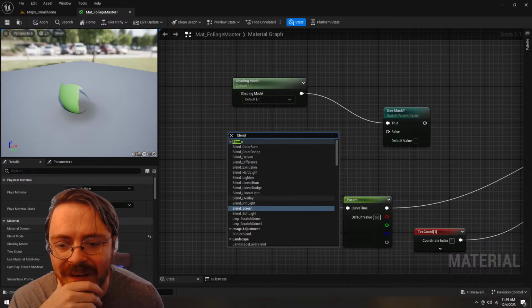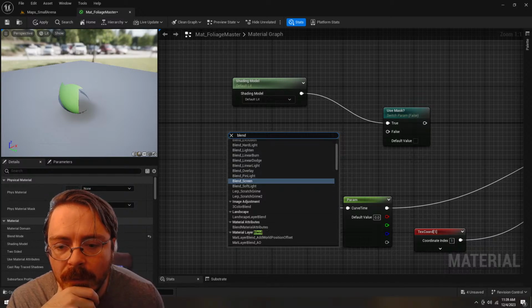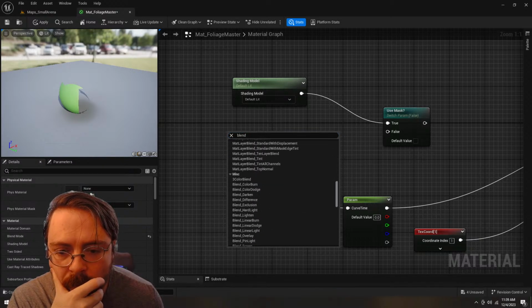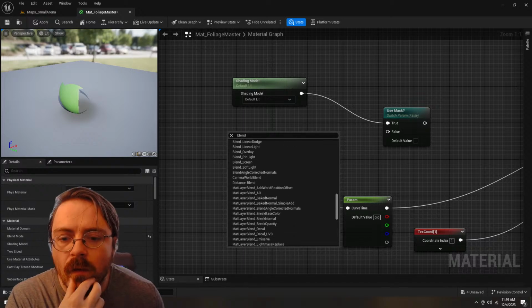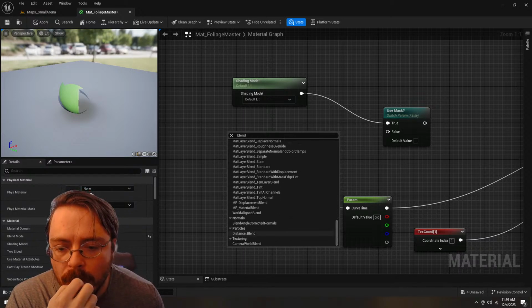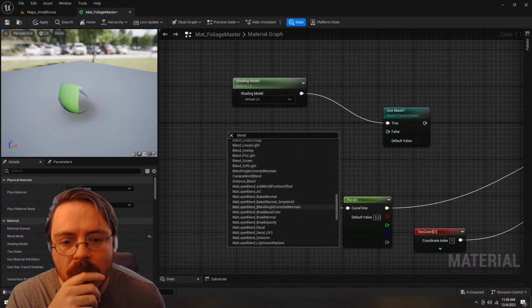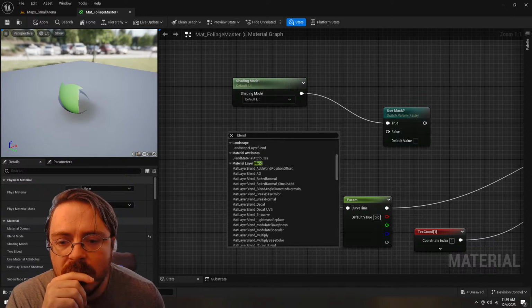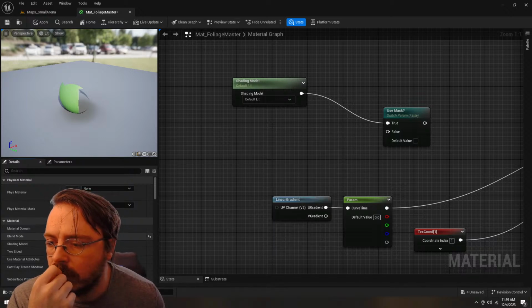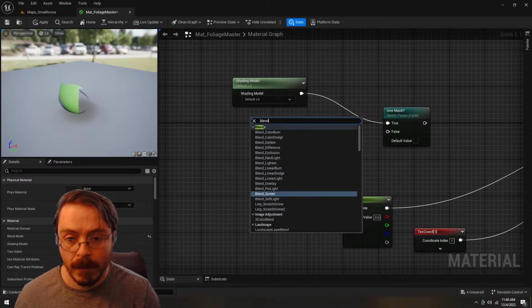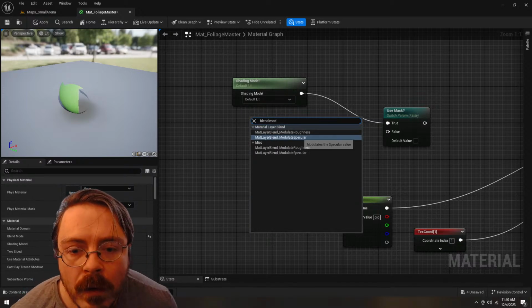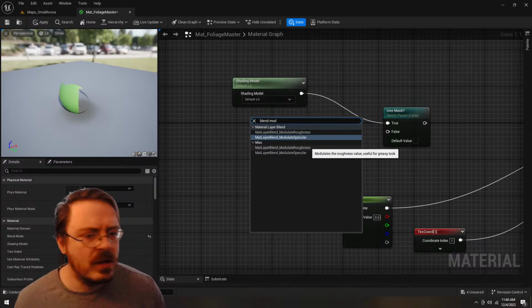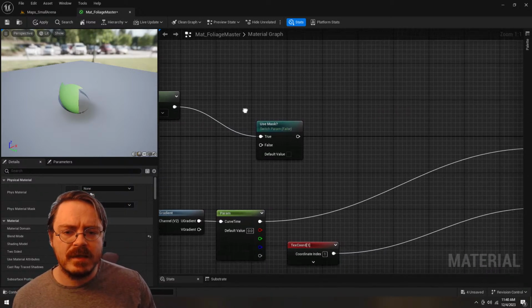Keep writing in Blender. Is there not an option for that? That seems strange.